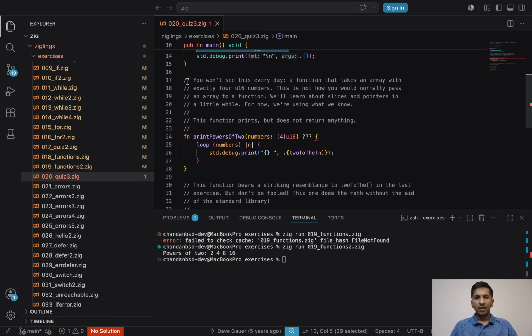Okay, now we're doing the power of 2 right here. The power of 2, another power of 2, is nothing but the number of times the number must be multiplied by itself. A power of a number is essentially the number of times a number should be multiplied by itself. That's exactly what it's doing.